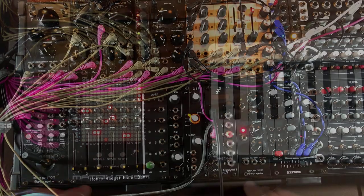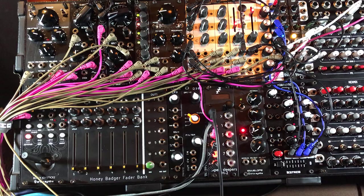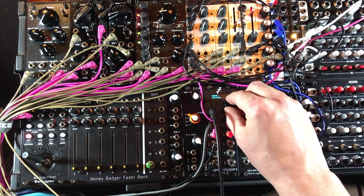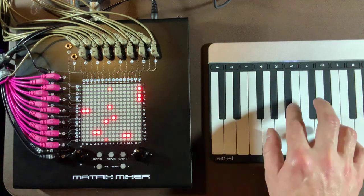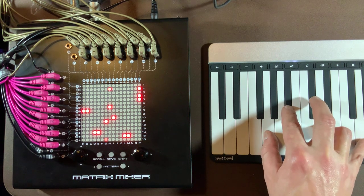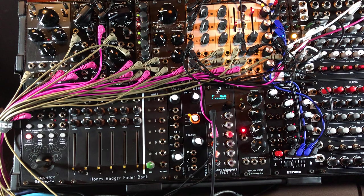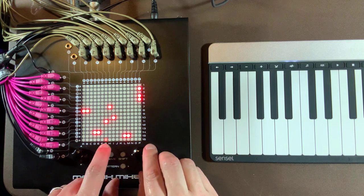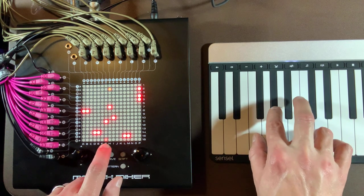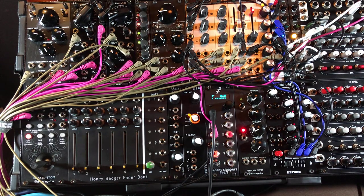Preset 2, this one's supposed to be punchy. Right, I even have a preset here on my FH2 with an arpeggiator. And pressure is affecting the filter. How do I make sure? Look, pressure output from the FH2 is 16. Filter CV input is G. Do we have 16G? Yep, right here. There we go.